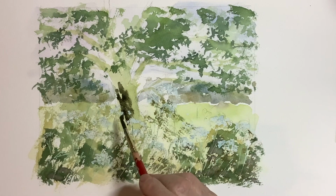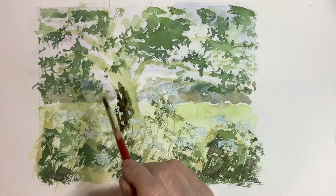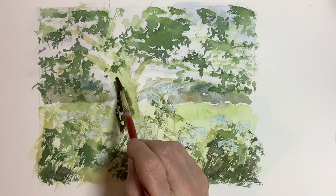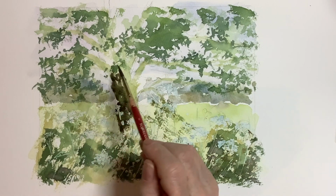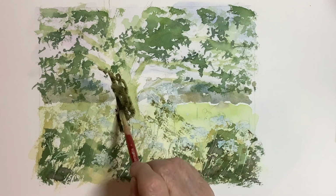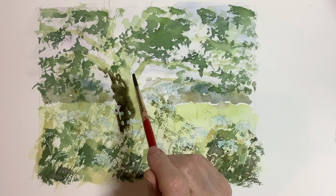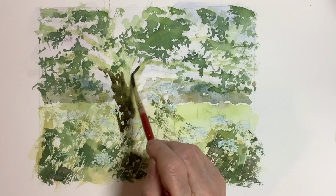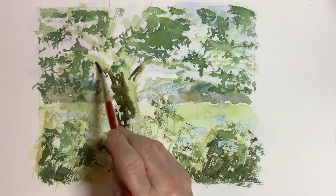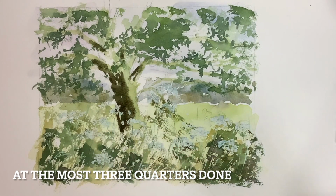Again, moving around the picture, the next part I tackled was the tree trunk, and you'll see that I used a variety of colours and tones here, working mainly wet into wet, trying to vary the strokes as well. Again, I'm not finishing the areas totally. I think it is a mistake to concentrate too much on one particular area of a painting, because you can get too bogged down in it and it might not work with the rest of the picture. So leave things at least three-quarters done and move on to the next area of the painting.